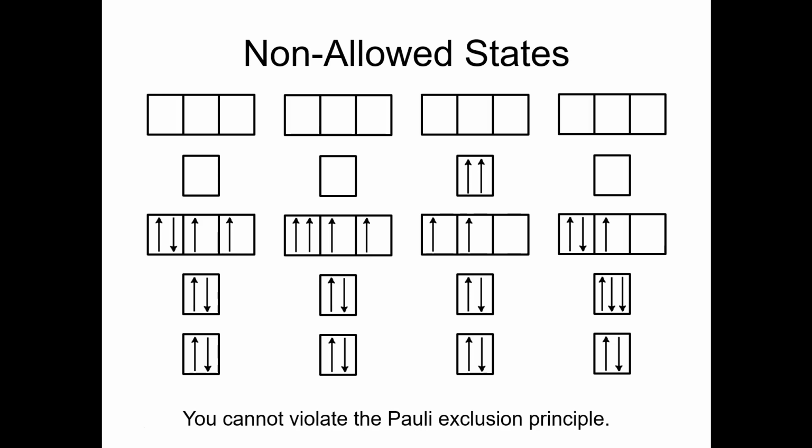So you can violate Aufbau and Hund. That gives you an excited state, and that's how we generate light, by running electricity through these things. You cannot violate Pauli because that is one of the fundamental laws of quantum mechanics. So none of these 3 configurations can exist. It's not that I won't let you write them. They literally cannot exist in the universe.